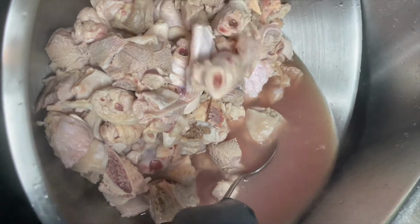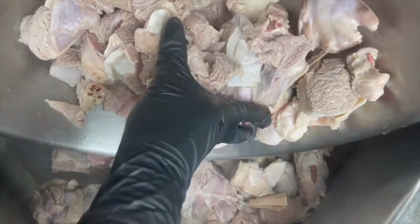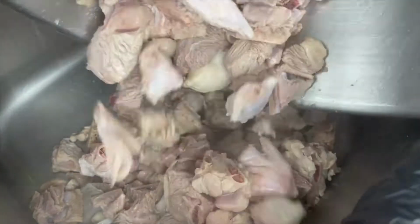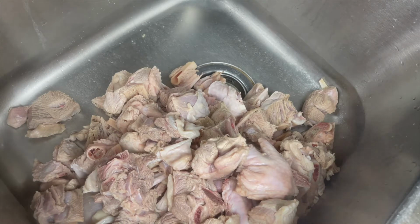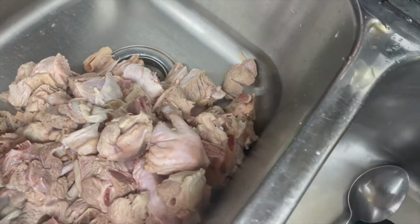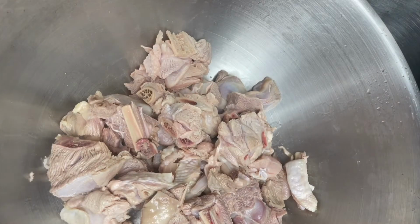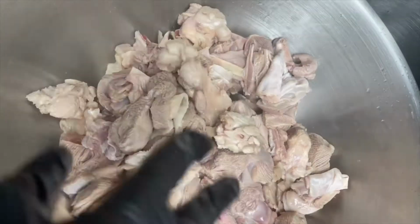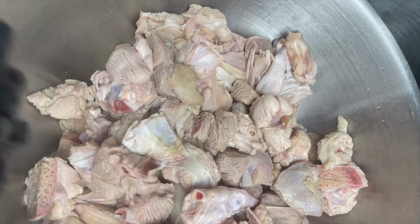Once we're done with that, stirring that in, we're just gonna go ahead and drain the water and pour that out. The sink is clean, guys, so I'm just gonna pour the turkey into the sink there to make sure that I allow it time for the water to drain, because you don't want to season wet meat. Then you're gonna have a pot of a lot of liquid in order for it to cook down. So I let it drain first, and then I begin to move the meat over to another bowl so that we can prep it for seasoning. So I just make sure that it's fully drained before you do this. Again, you want to have dry meat in order for your seasoning to stick well to the meat, and so that you're not having a watery bowl when you're getting ready to do that.